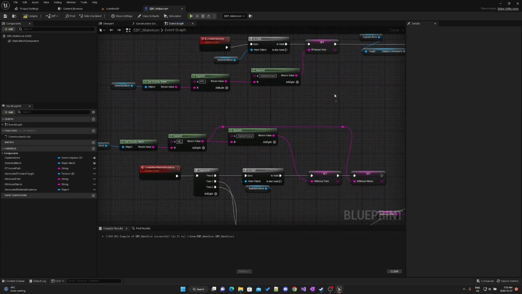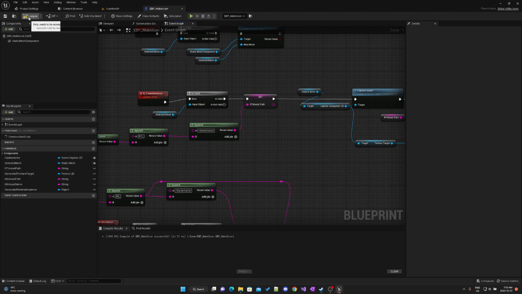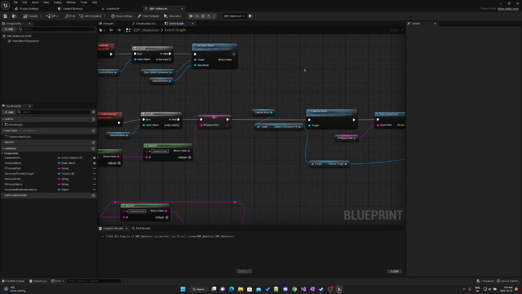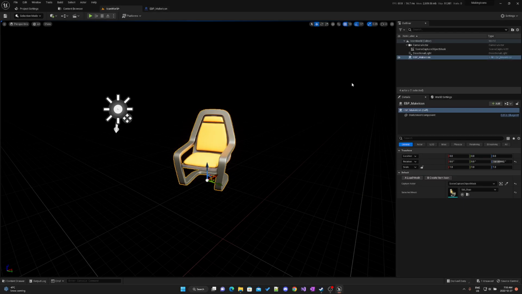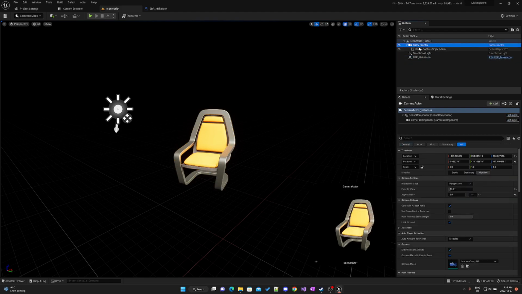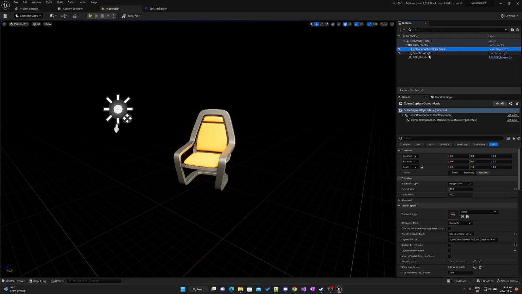Okay. Now the other error that we were getting at the bottom there where it said the target was null, etc. So if we go into our world, for the camera actor that we've added and the scene capture 2D object, it needed a texture target to define what it's supposed to be snapping.